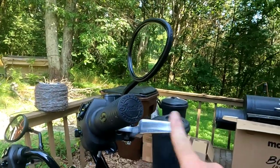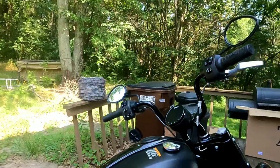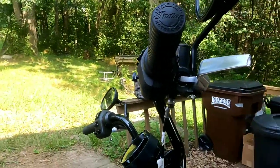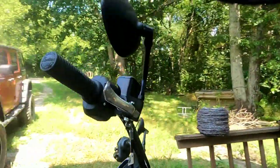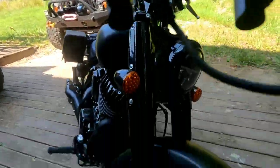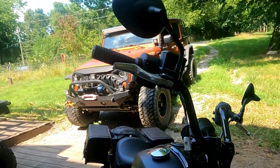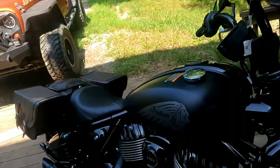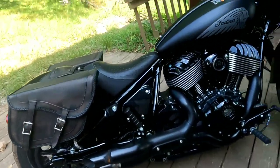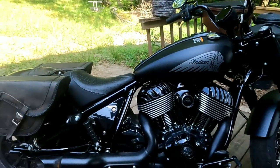Plus, I don't like them because they're that chrome color anyways. I actually thought about, you know, if I could find black ones, I'll probably replace them with black. And you know what I'll do? I'll break the end off of one of them. Makes it really easy for me to tell my bike from any other bike. Now, another thing about that is, if this bike were to ever be stolen, and I tell a cop, hey, I got a 2023 Indian Chief Bobber Dark Horse with saddlebags on it. It's black, because it's a Dark Horse.